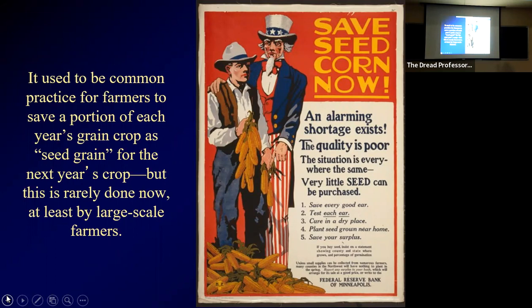Farmers always used to save a portion of each year's crop as the seed for the next year's crop. So there you've got a corn farmer who's being told to save some of his corn and not sell it, and use the seeds to plant again next year. There are still people that do this, and it's actually popular in the vegetable gardening community. There have been varieties of vegetable that have been maintained in home gardens for hundreds of years just by saving seed. You save some seeds from your tomatoes one year, and then you plant them the next year, and you don't have to go out and buy more tomato seed.